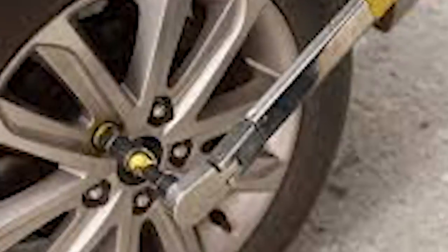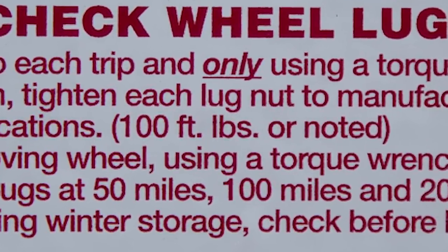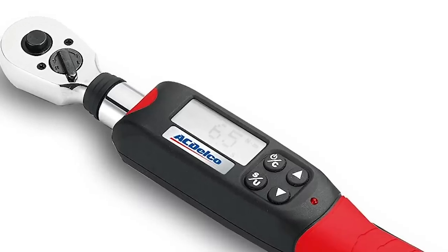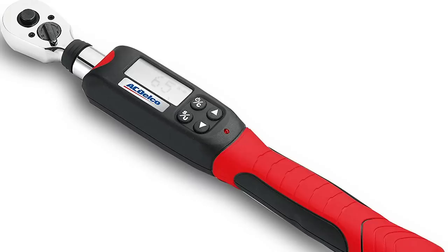So how do you re-torque them? On your invoice from the individual that re-did or rotated your tires, you will have a torque spec that they placed the wheels at. You should confirm that with a torque wrench. Most torque wrenches have a dial indicator or a pin gauge, so when you get to that torque it will click or you will see the number you're looking for. For example, if you're set to 100 foot-pounds, it would click and you would stop. You require a half-inch drive torque wrench capable of reaching at least 125 foot-pounds.